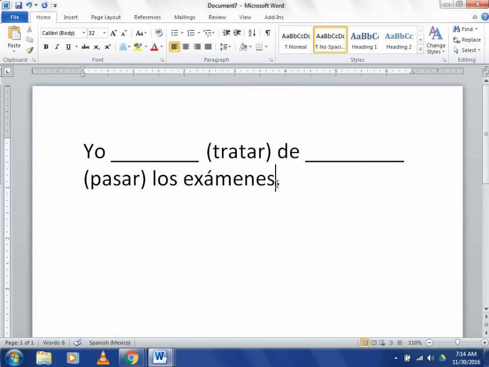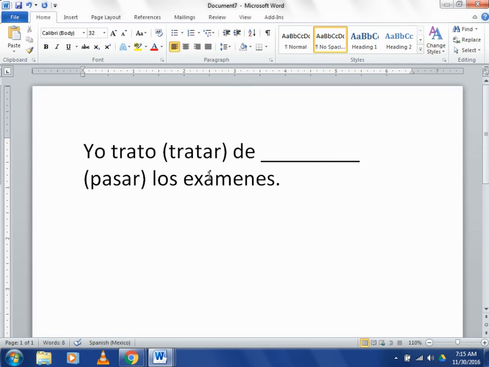So this sentence is going to end up saying, I try to pass tests. Okay, what happens to the first verb? These are the grammar rules we already looked at in the review. The first verb always is conjugated, so this has to change. We drop that AR. What is the ending for yo? It's O, trato. That's something students have to know.